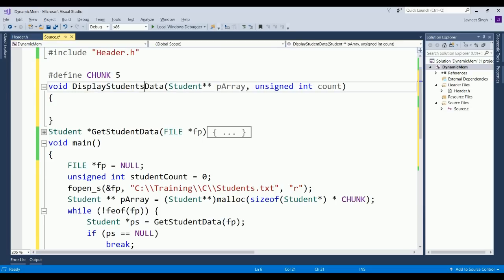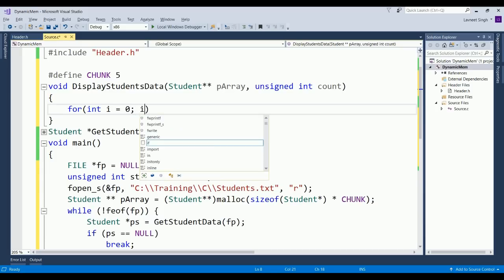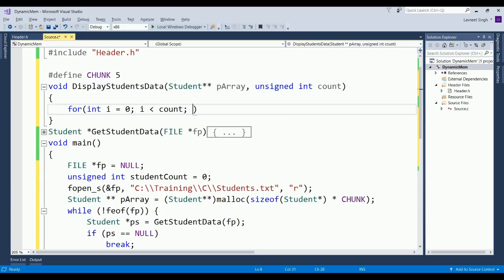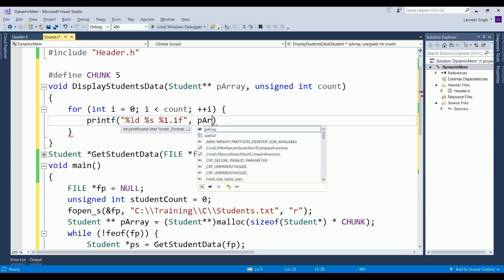students data. Now what we do is simply for int i equals 0, i less than count, plus plus i, and we simply do a printf percent ld space percent s, name of the student, and percent 1.1 f for the CGPA, and we say p array i.